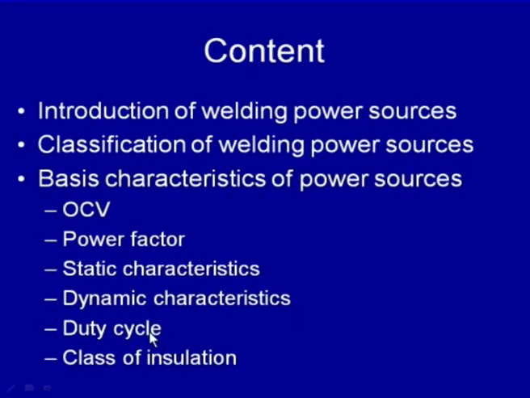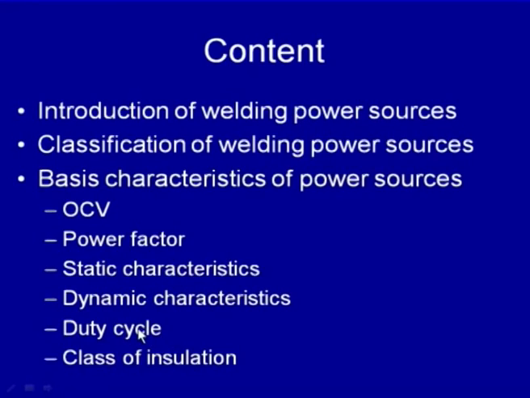Duty cycle is another factor that indicates how long we can use the welding current from a power source at a particular level of current. So, this duty cycle primarily indicates the time for which a current can be drawn from a welding power source in a cycle of 5 minutes or 10 minutes.